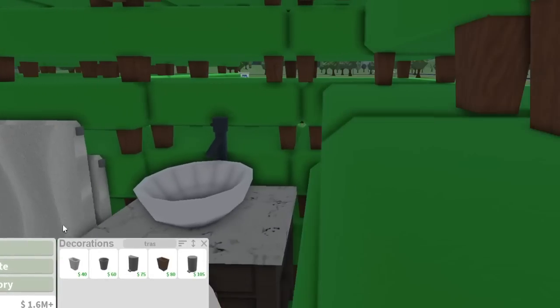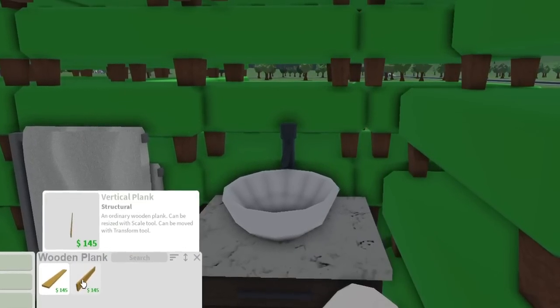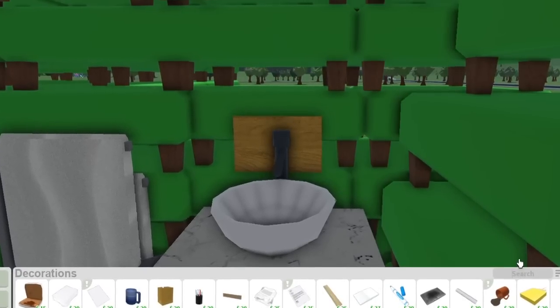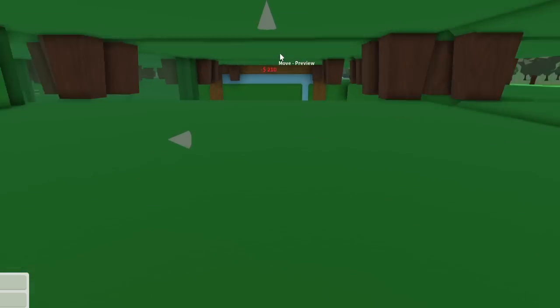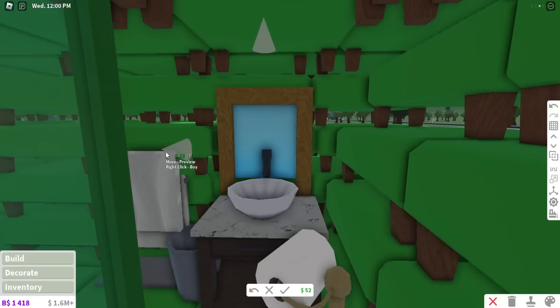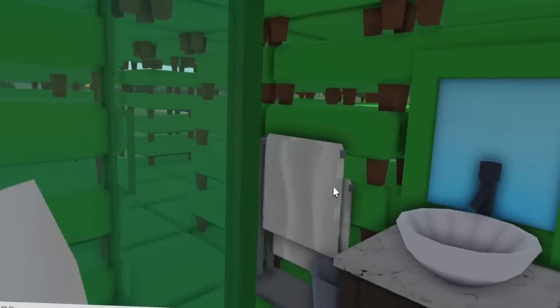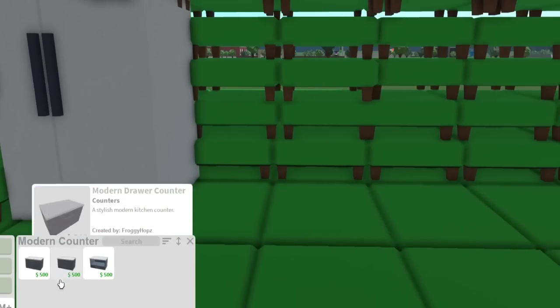You can actually place a mirror in here by using structurals. If you were to, obviously, use a plank and custom place it right here, and then you can actually do a mirror. You put a mirror on that. It just looks really funny within my sectional sofa house. But yeah, there you go. That actually looks normal now. I'm just gonna color it very similarly to the walls. There you go. I'm gonna mess around with the modern set.